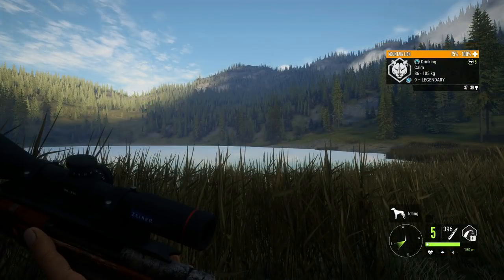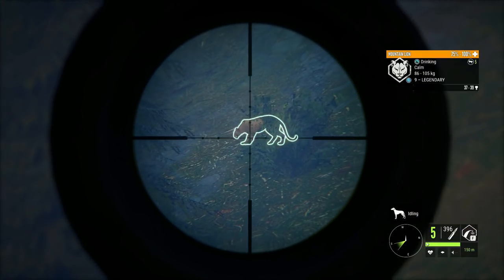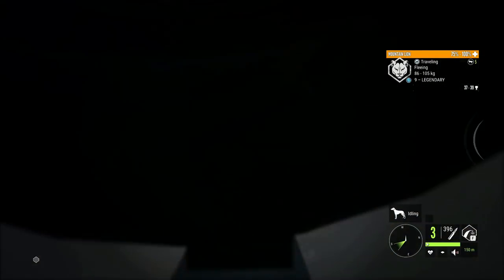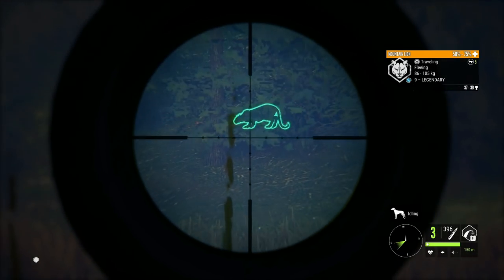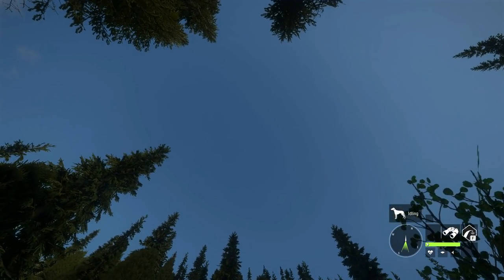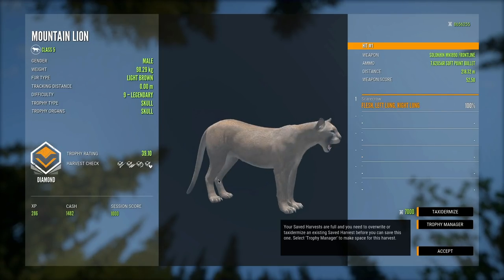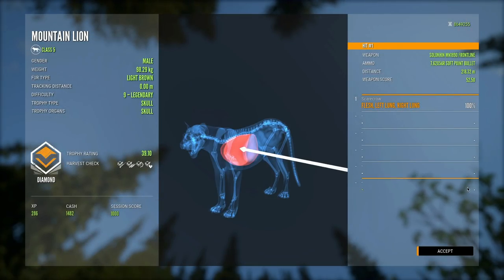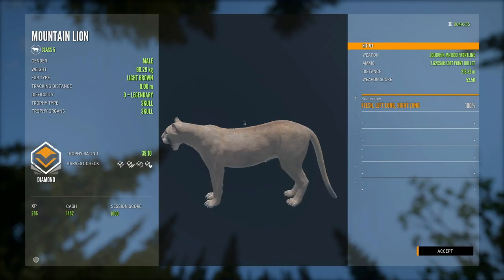Now for this next one, this is just a basic common level 9 mountain lion. We took a shot on it with the Mosin. I don't know how I missed the first one. I took the second shot and it ended up hitting. What's weird is it was only like 170 meters away and I zeroed for 150 and it somehow missed the first shot. But this one did end up making diamond just barely once again at 39.10. A little bit higher scoring than the gray one, but still nothing crazy.